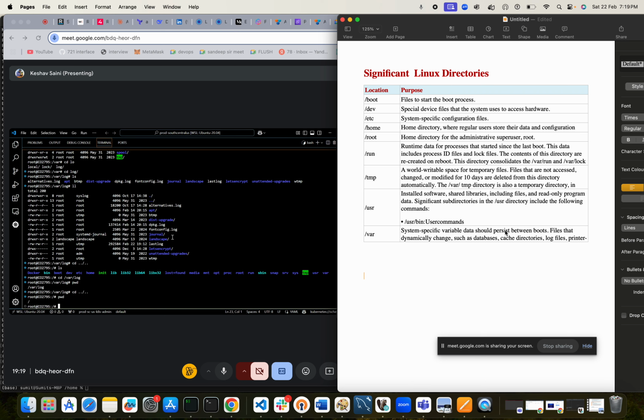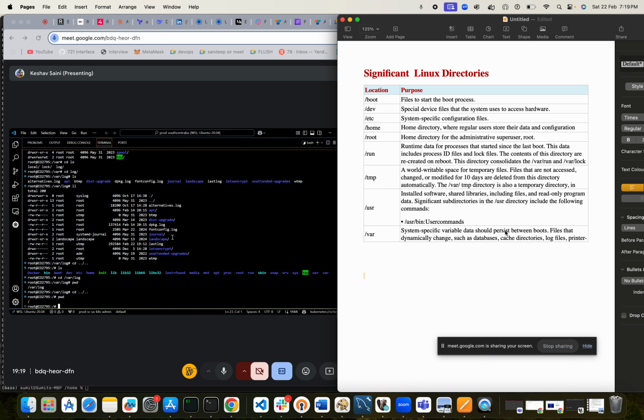But if we do cd dot dot slash dot dot, it means we are going outside of var log. We can't do it thrice here because this is the last path which exists. But if we are inside some path like var log apt, then we can do it thrice and we will be at the root in a single command.